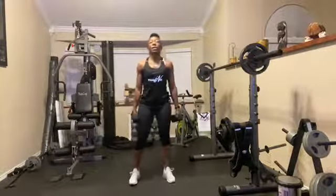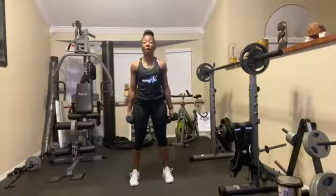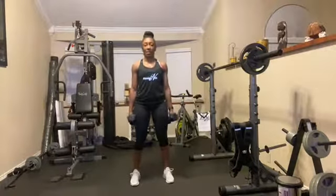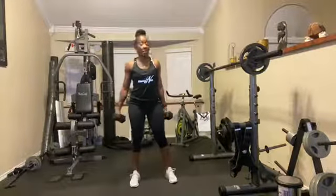So I'm gonna use my larger weights for my squats. Make sure your legs are shoulder width apart and you're gonna go straight down like you're sitting in a chair. And from time to time, you'll see me look up because that helps me make sure that I'm doing a good sit back. All right, ready? 30, let's get it over with.